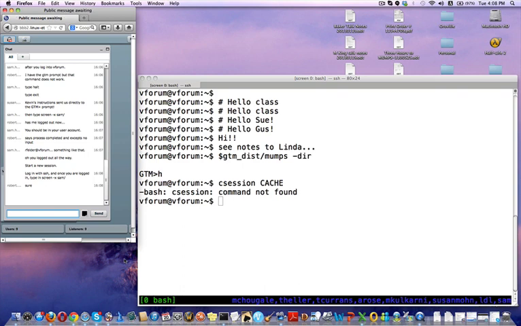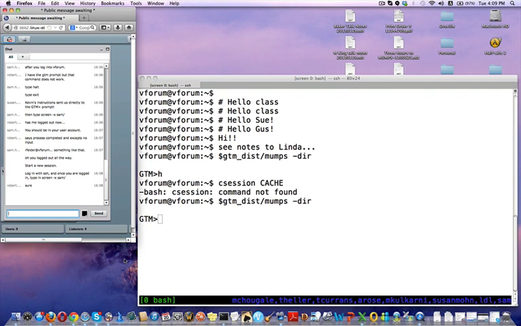Basically, what I'm showing you is that the first thing you really have to know how to do is to get into MUMPS. This is the way that you type to get into MUMPS, and now you're in MUMPS. I wasn't planning on assigning homework this class, but I do have a little homework, which we'll cover later, which is basically that you need to be able to get into MUMPS.